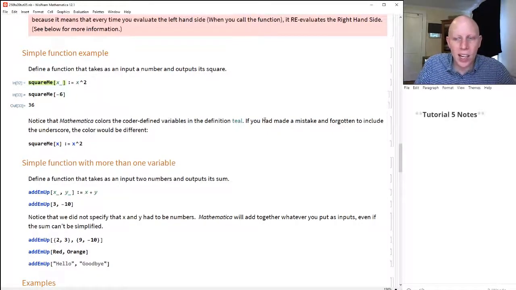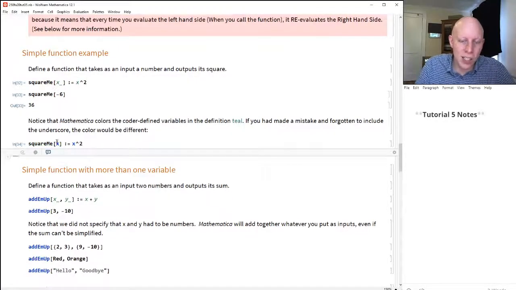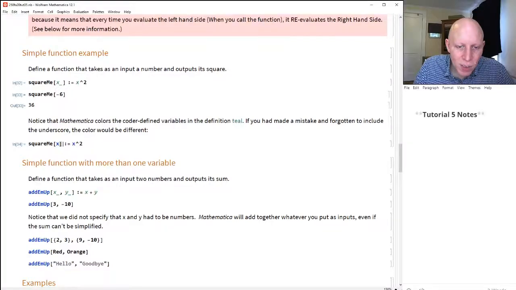This is helpful because let's say we were to evaluate this without the underscore, that's going to be some clue that something's not right. The color here is no longer this greenish teal. Instead, it's blue because x hasn't been defined. So this is another instance where Mathematica is giving you some visual clues about your function, about your syntax.